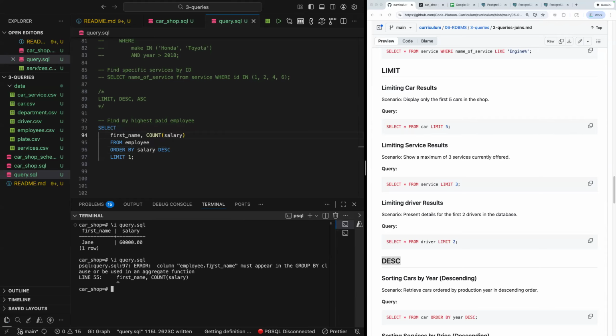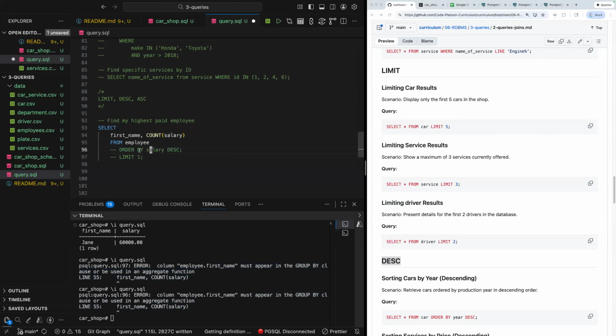What we see here, this error message, must appear in group by. We're going to see group by in a little bit, but basically, if I'm counting something, I have to have a group of something to count, right? And if I'm limiting it to one result, then it freaks out and doesn't know what to do. In fact, probably even from here, it doesn't know what to do because whose first name do I show next to the salary count?